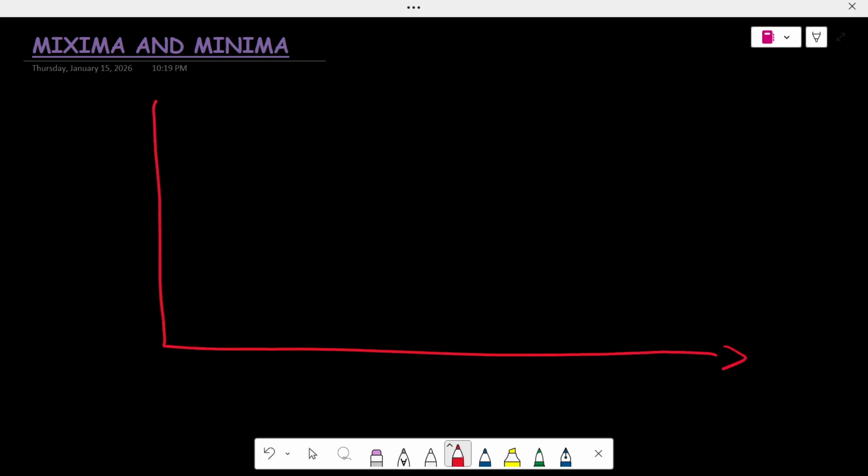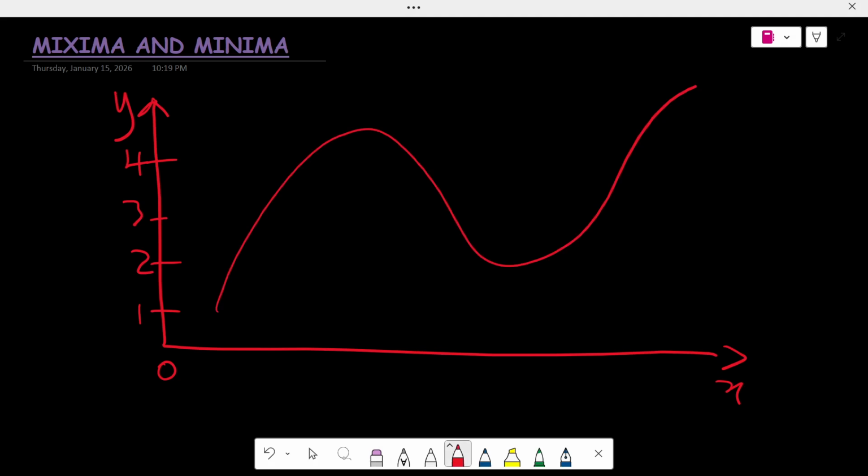So to talk about these ideas, let's first have a graph. This is our x and this is our origin, right? Let this be just random digits here. We're going to have a random graph, just a random graph. Then let this point be point 1, then let this point be point 2, let this point be point 3, then let this point be point 4.